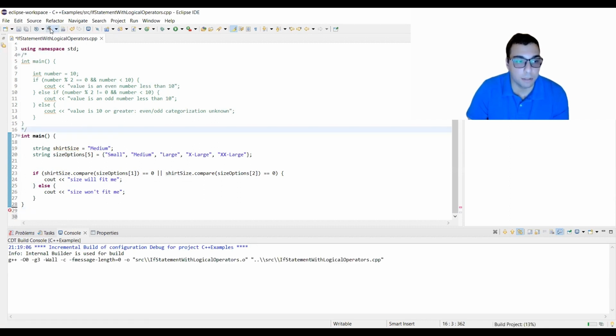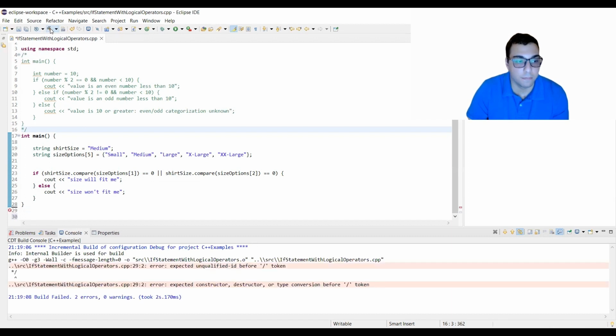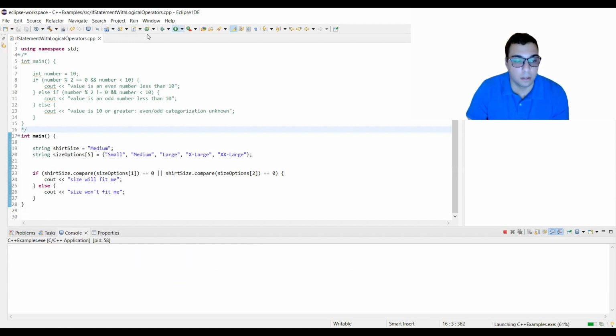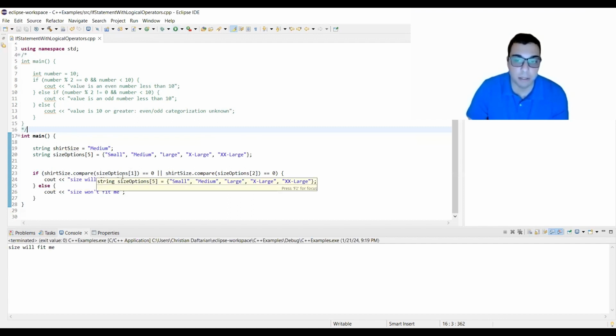Let's go ahead and build it. Size will fit me. And the size will fit me because it's currently set to medium, and I've said in this if statement I'm okay with accepting medium or large.